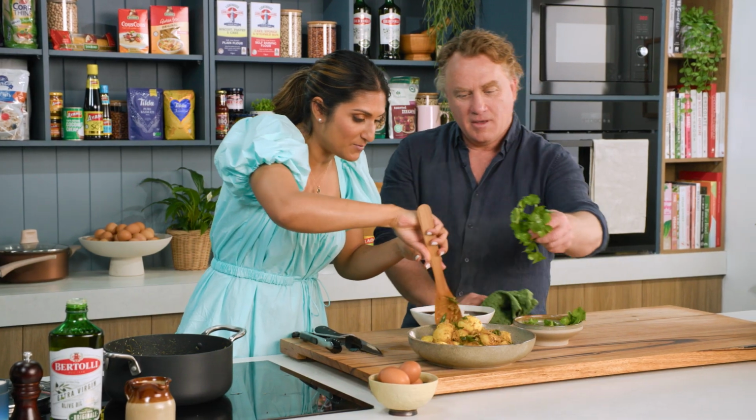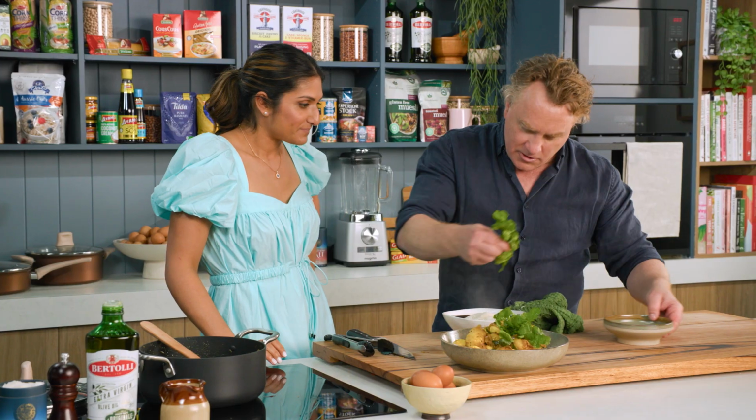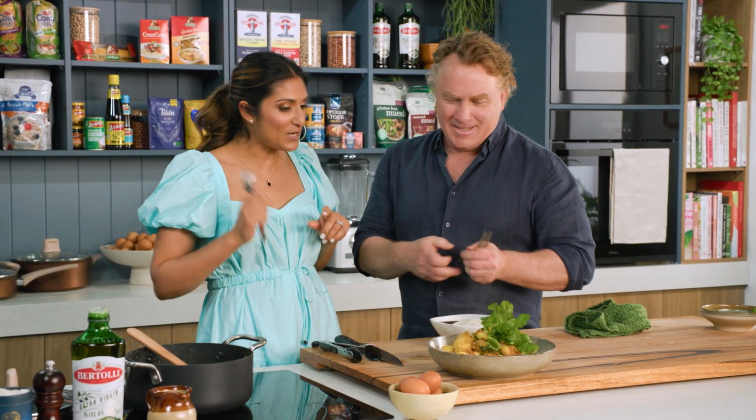Beautiful. Put that on the table. See how people react to that. Oh, that looks fantastic. And even to make the rice look great as well. Oh, my goodness. Look at you. Thank you for that double garnish. Are we going to have a taste, chef? No, we're just going to look at it for a while. Of course we're going to taste it with your eyes, baby.